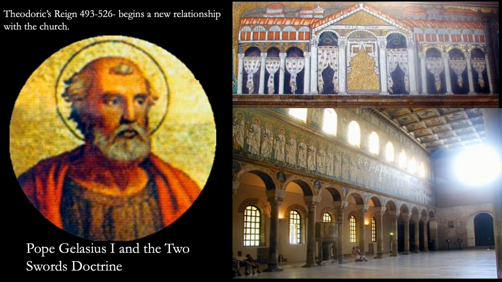Remember when Theoderick the Ostrogoth was running Italy? It was so great. Yeah, so there's a king in Italy, and the Italians are great with it. Now, that being said, I should emphasize a specific aspect of how the church and its relationships with Theoderick end up forging a kind of new relationship with the empire, with imperial power altogether. This guy there on your left is named Gelasius. Gelasius was the pope during Theoderick's reign.